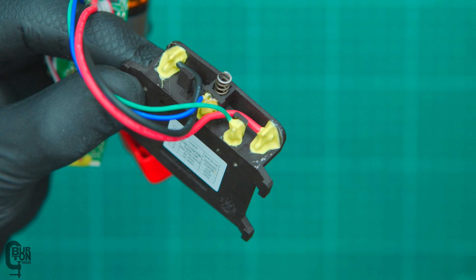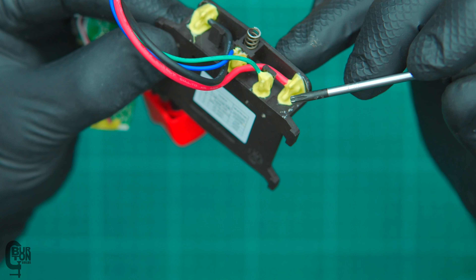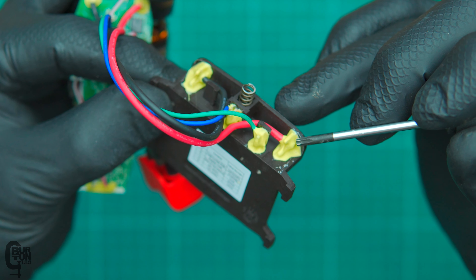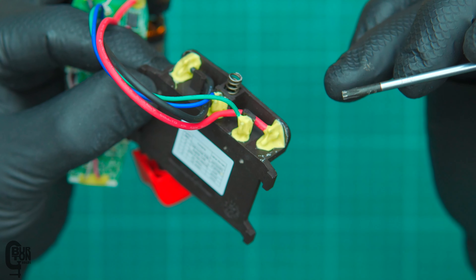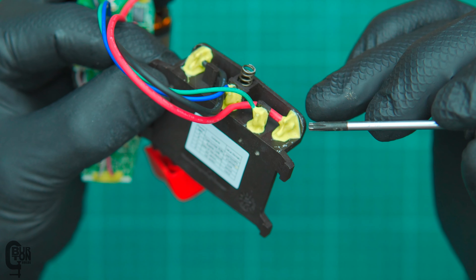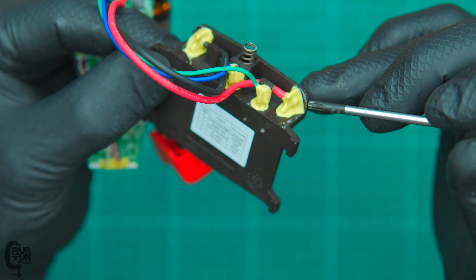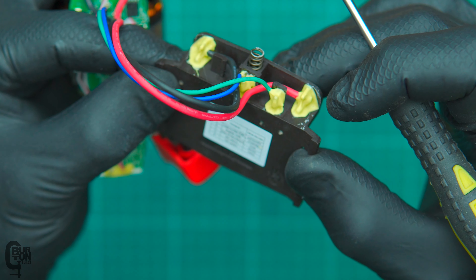As any of you who've watched my tool reviews before will know, the main power connectors to the battery sled — underneath this bit of glue, epoxy-type stuff — will very likely just be soldered. They're definitely not going to be crimped and bolted. This is not my favorite style of connection because of vibration — if these are soldered, they can vibrate and then you get dry joints. However, I do like that they are probably soldered underneath here and, to kind of limit the vibration and other environmental factors affecting the soldered joint, they've put this glue over that. So pretty happy with that, actually.